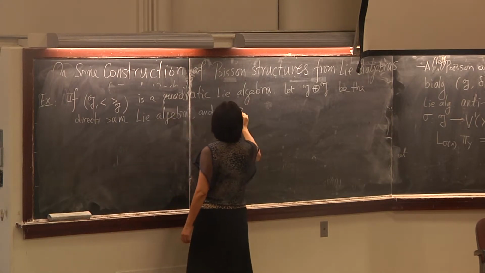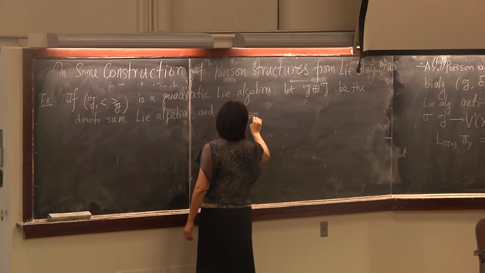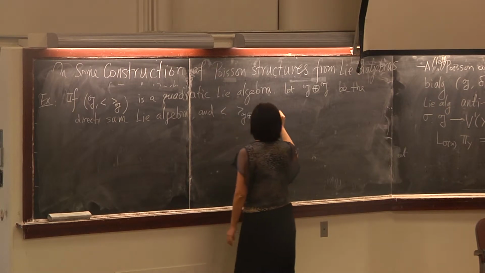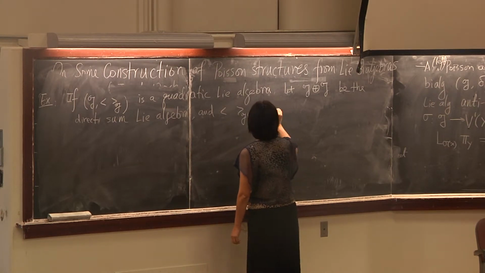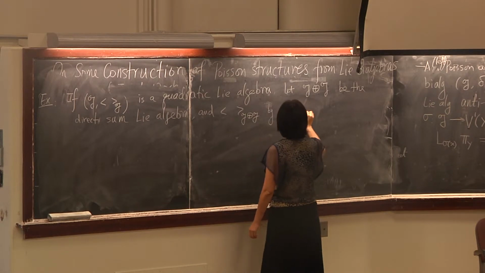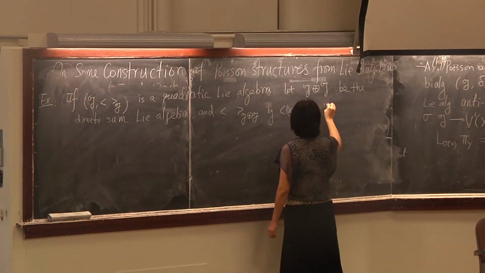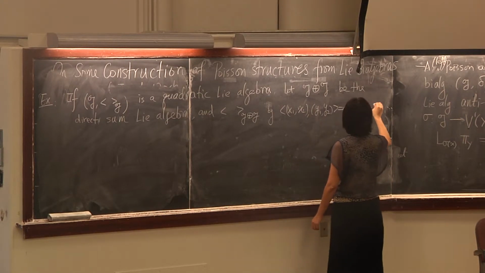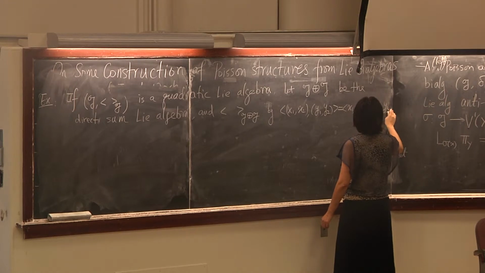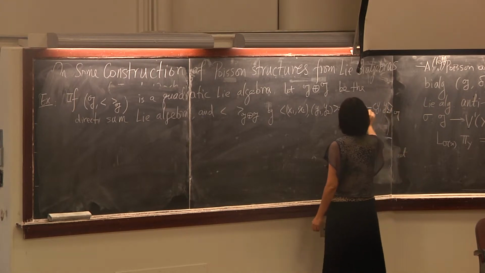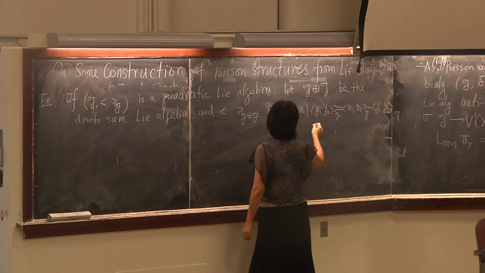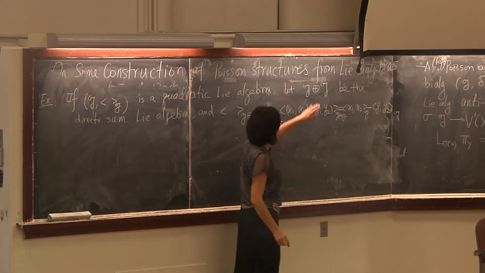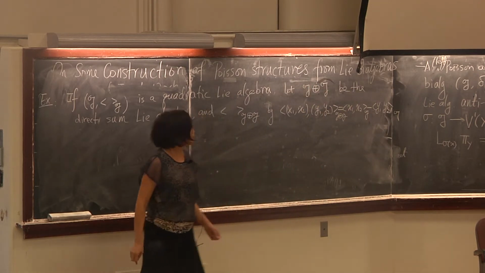And you define a bilinear form on the sum. This is what Eckhart called G and G bar. So, given x1, x2, y1, y2, you define this to be the form of x1, y1 minus the form of x2, y2. So this is what he called G bar, using the given bilinear form on G. Okay, so Eckhart denotes this by that. All right, so given this, you have this.